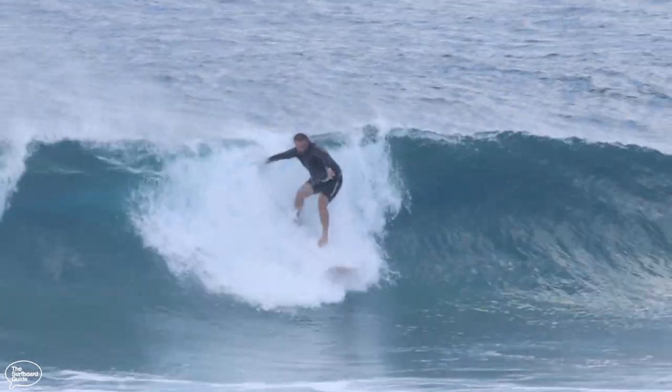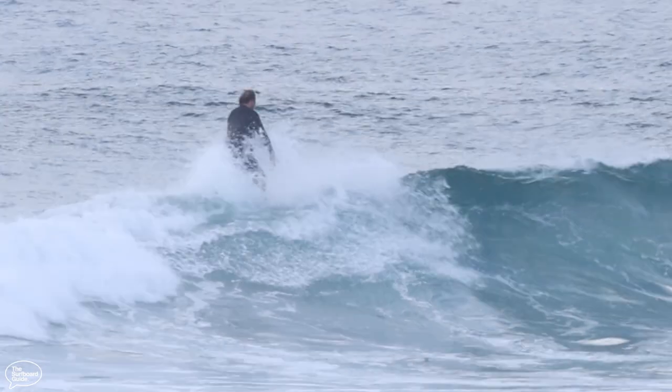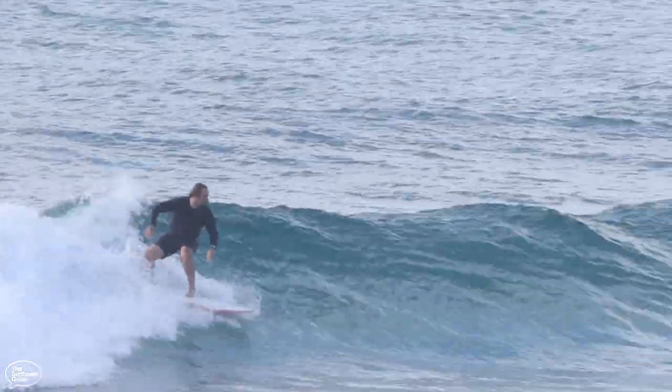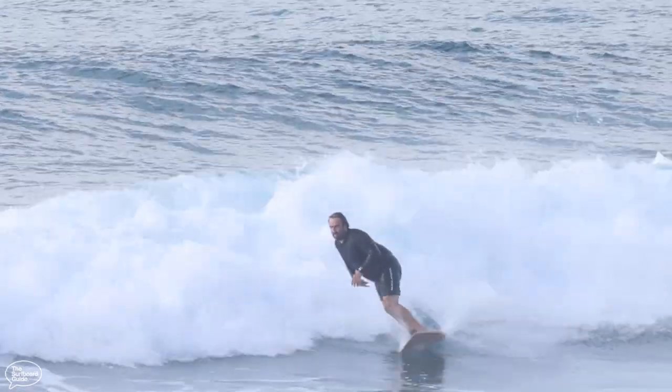Flipping over the Atelier Performance Cruiser, there's a single concave throughout the whole board. A nice single concave is just going to be really easy with water. Water's going to flow through front to back, be really quick across sections, easy to surf, not too much going on. It's a really simple design, proven, and it works.